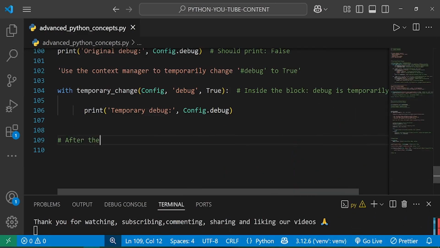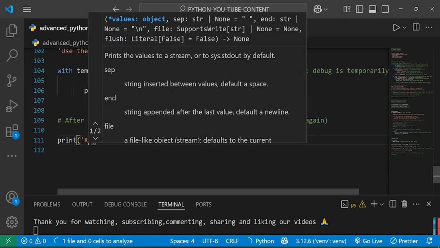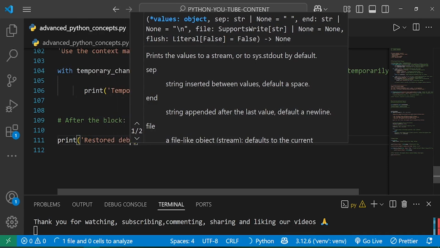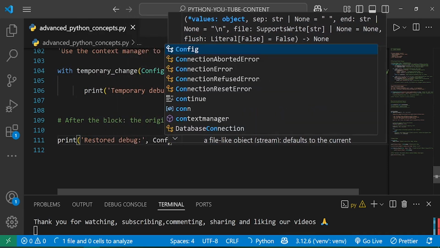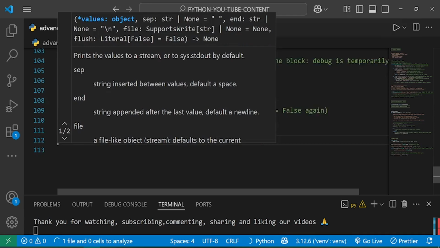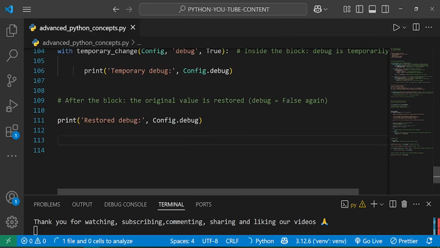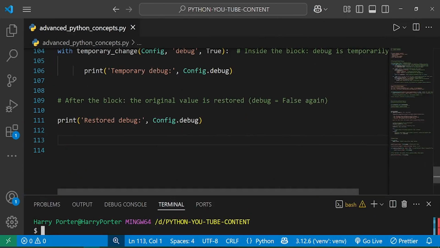Now after the block, the original value is restored back to False. So if we print restored debug as config.debug, then the output should be True. Sorry guys, the output should be False, not True.